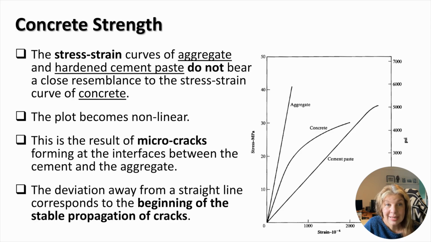In contrast to the linear stress-strain response exhibited by both cement and aggregate, concrete shows a non-linear stress-strain behaviour after a certain loading. This non-linearity is the result of interaction between aggregate particles and the cement matrix, resulting in the development of microcracks at the aggregate-cement interface. The development and growth of microcracks into cracks causes the deviation away from a straight line. And that's it with regards to the concrete.